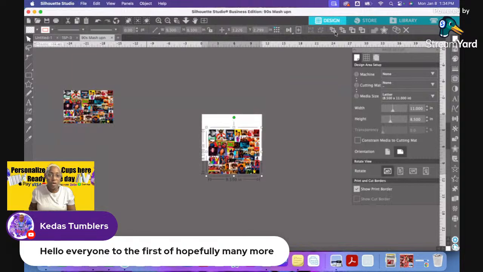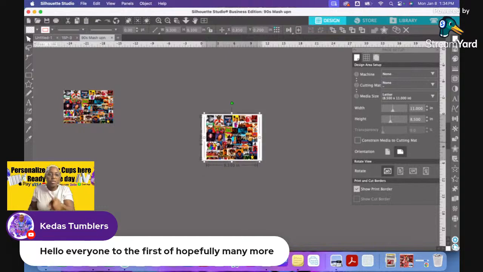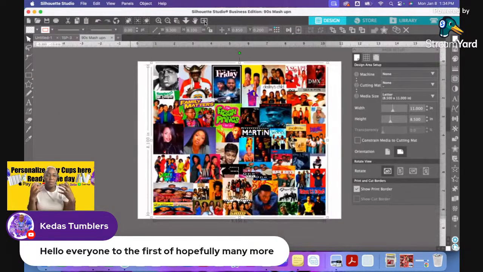If you come across the toolbar at the top, the second row, typically it looks like a little cross, a little circle and a crosshair. When you click on that, it's going to bring your image center page. That white sheet is your print, whatever you want to call it, border, or anything within that white is what's going to print. Okay, so see how this says fit to window?